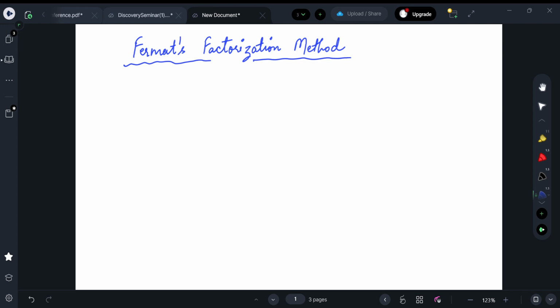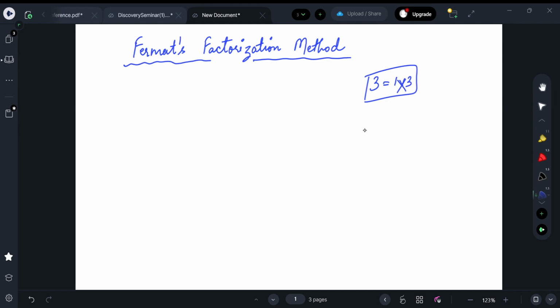Now, it doesn't always work. It works for odd integers. For even integers, you have to factor the powers of 2 out, and then you can apply Fermat's factorization to find the prime factors of the remaining odd part. For prime numbers, this method doesn't work. It just shows you that 3 will turn out to be 1 times 3. And that's where I was struggling when I was trying to explain it to Sean from class.